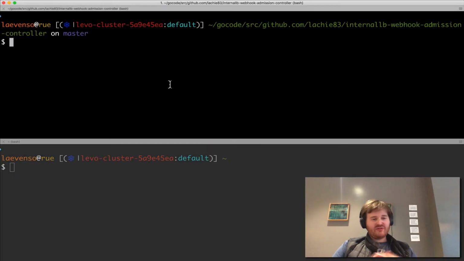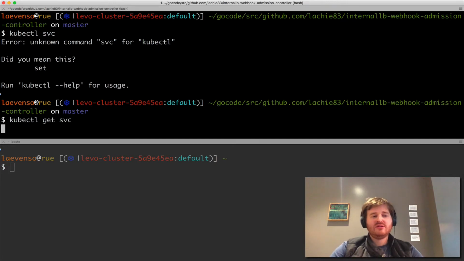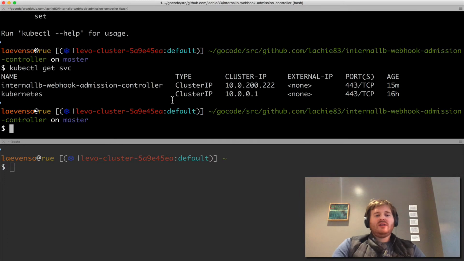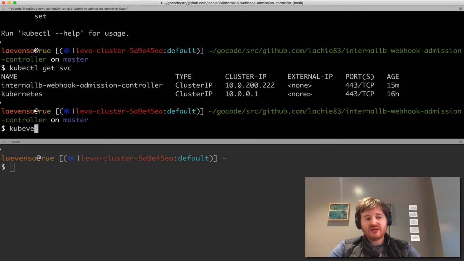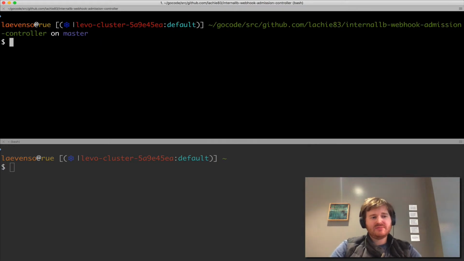So let me just give you functionally how it works and the pieces that make it up. So I have a service, and if I type kubectl get service. First of all, this is an ACS engine cluster. And kubectl version, it should be 1.8.8, okay, as mentioned.